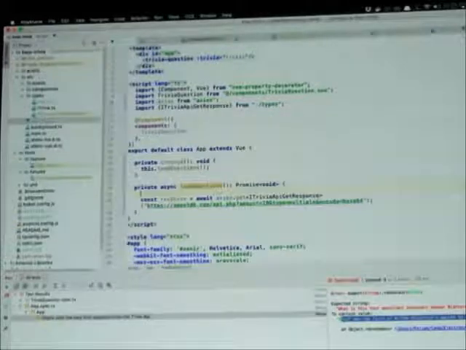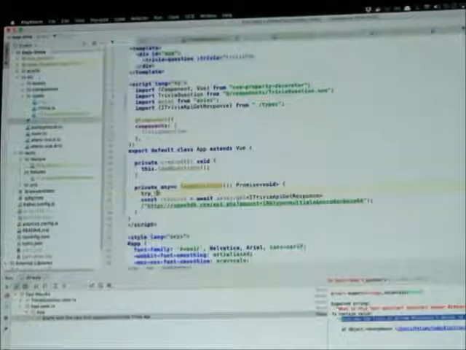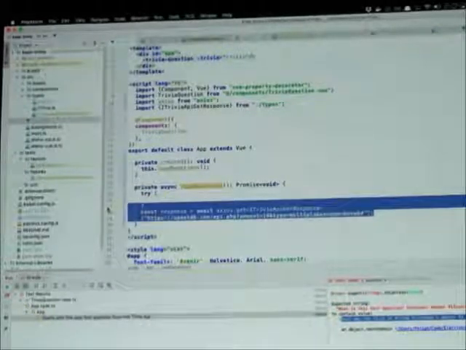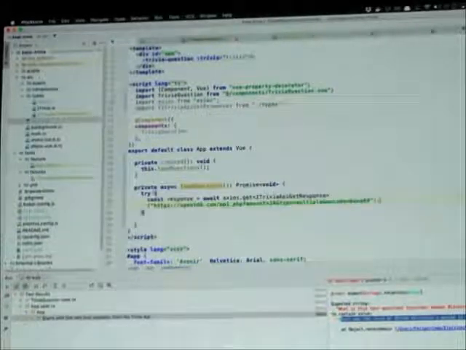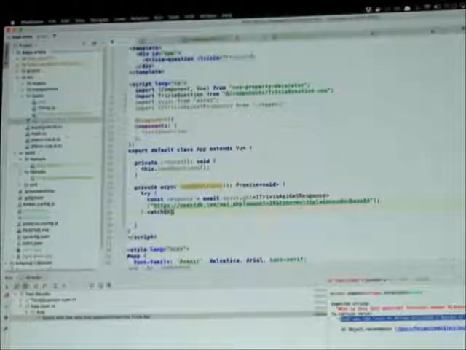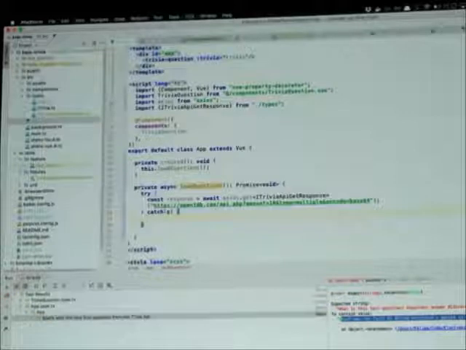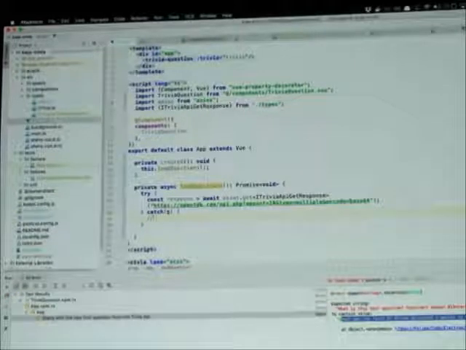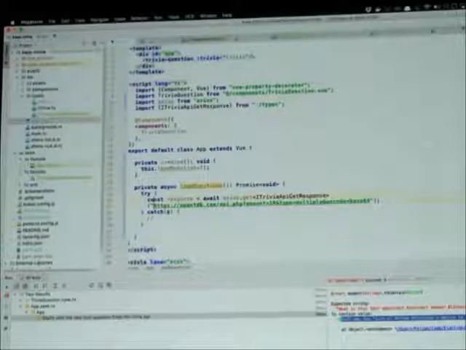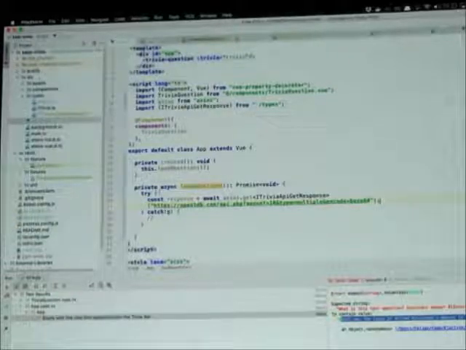Also, because we're using async await, it's usually best to have this in a try-catch block. And for now, you would do whatever if the call didn't work. Can't you just use that other module with the flush promises system?